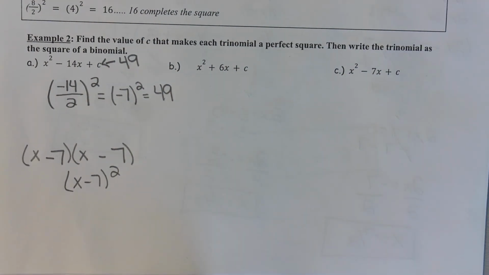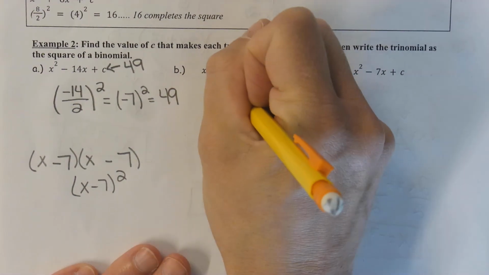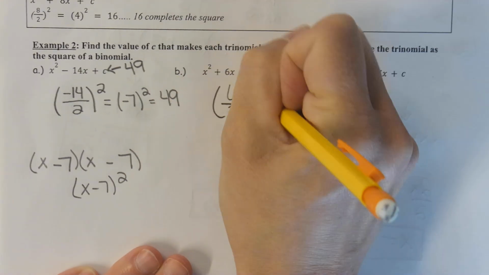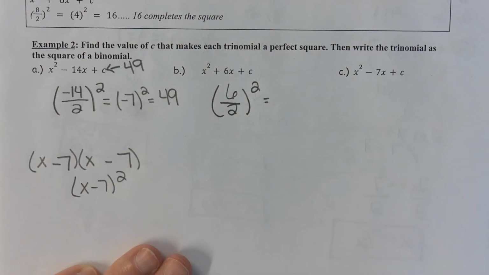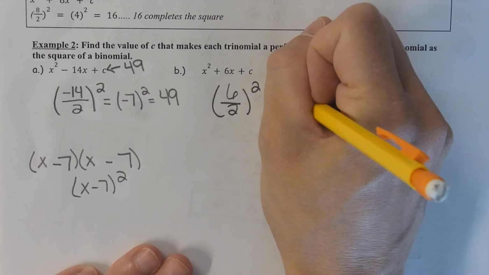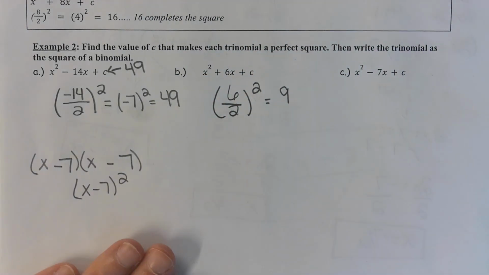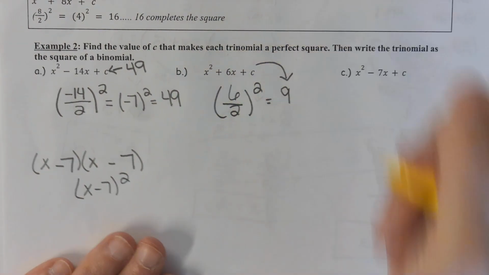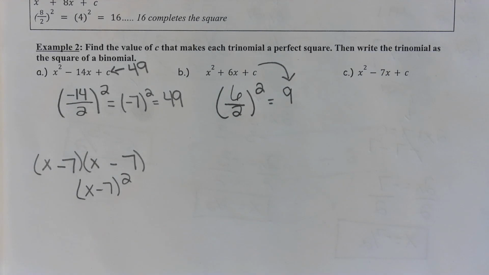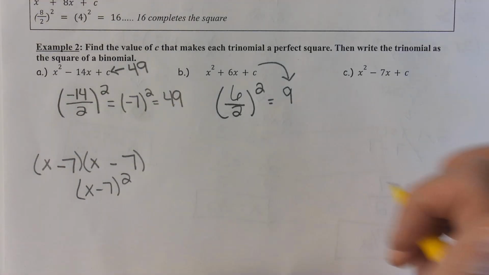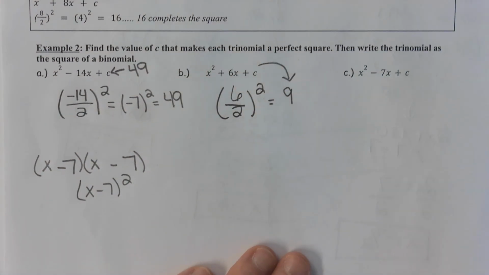You ready? What's your b value for part B? 6. 6 divided by 2 squared. 6 divided by 2 is what? 3 squared is 9. So just make sure you're following order of operations. That's truly the only thing. Don't square first. Let's just divide and then square. I mean, you could square it, but you'd have to square top and bottom, and usually people forget that. So making sure you go through the process and use order of operations is the easiest way.